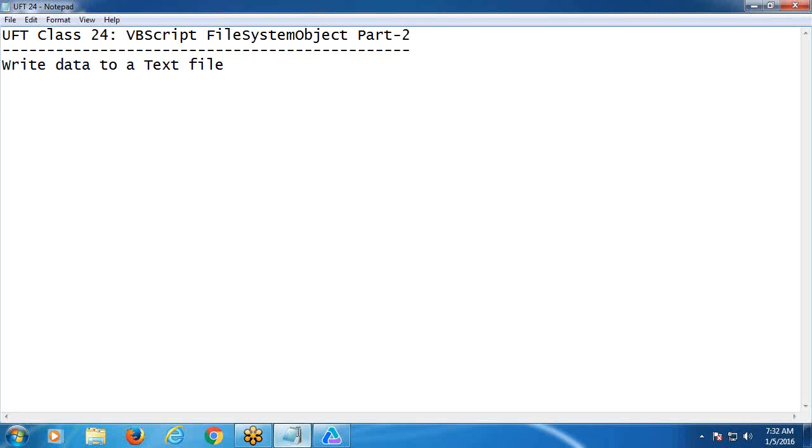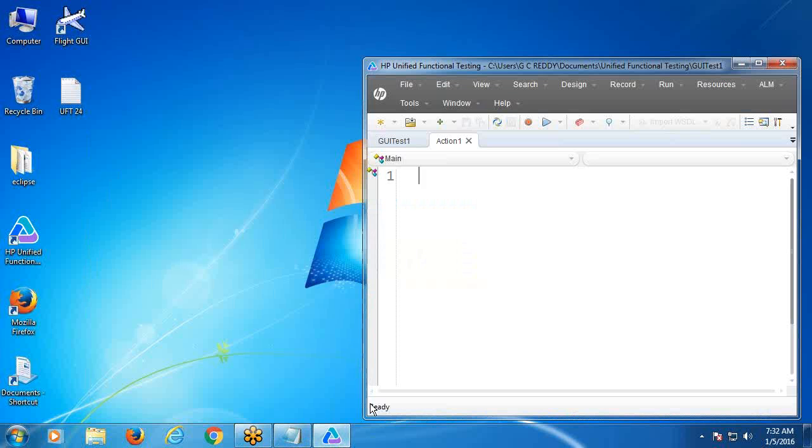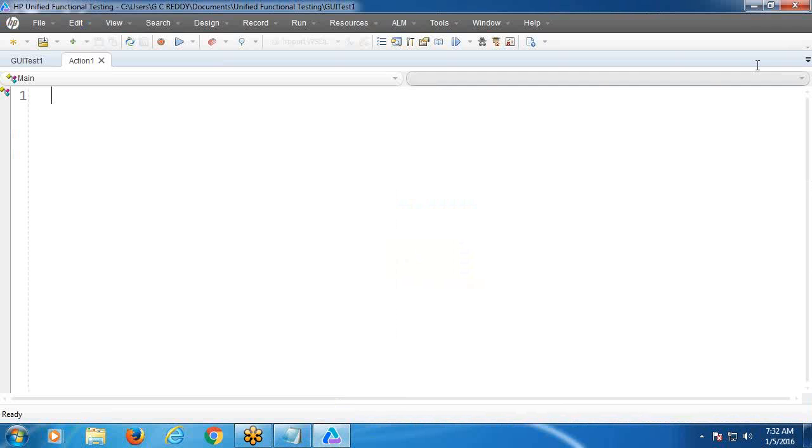In order to perform any file system operation, file system object is required. To perform text related operations, internal operations, text stream object is also required.